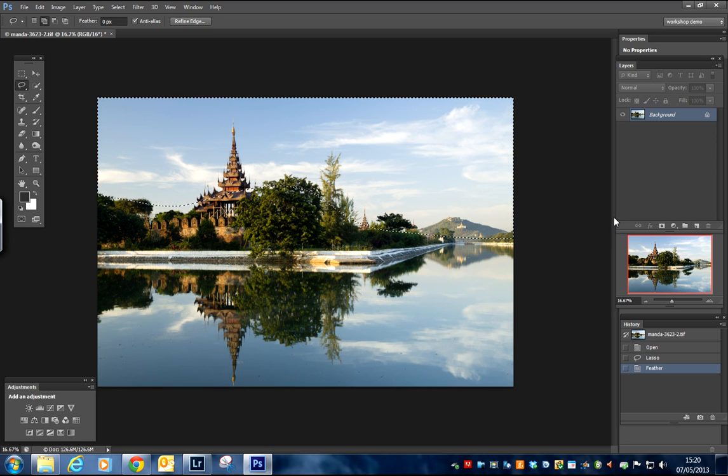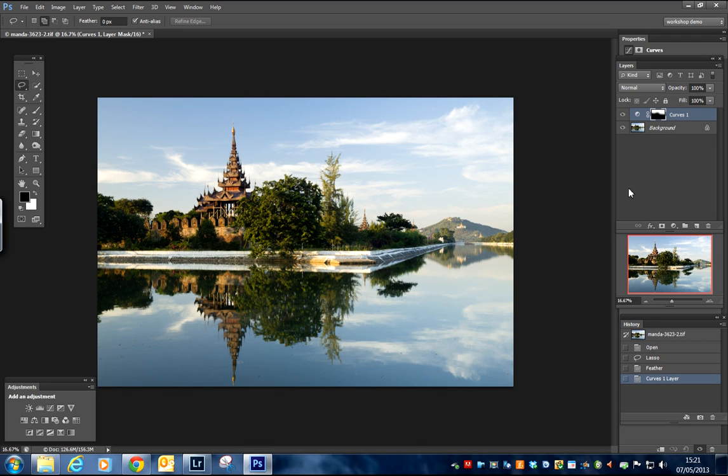Now at this point I want to actually adjust the density of the sky. So instead of just working on that as is, I'm going to come down here, and these are adjustments, and we can add an adjustment layer now just by clicking on the curve tool there, and it's put up here for me. You can see up here it's made an adjustment layer, and it's automatically done a mask because I've made that selection. So my adjustments are only going to affect the white bit, and here we have the background layer untouched as usual.